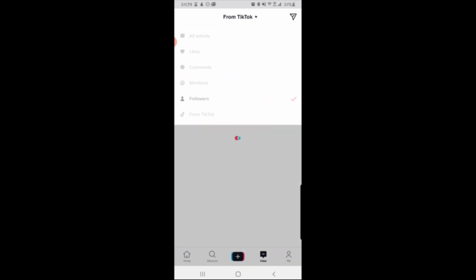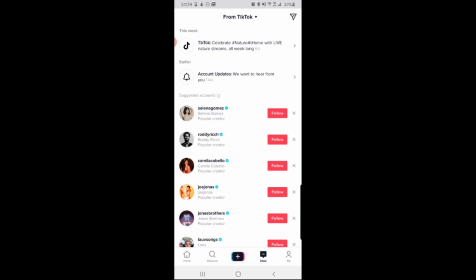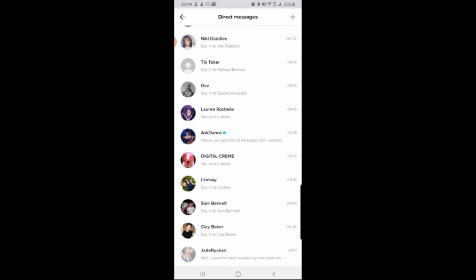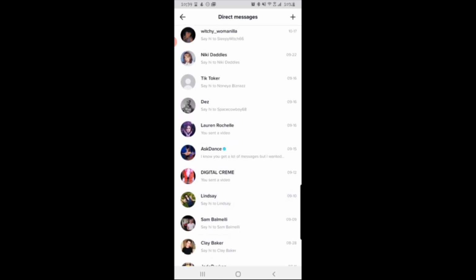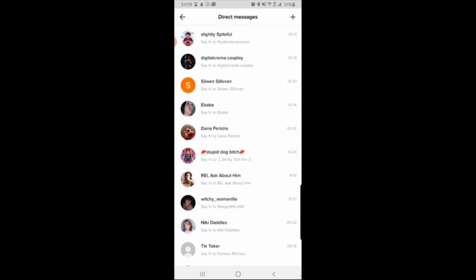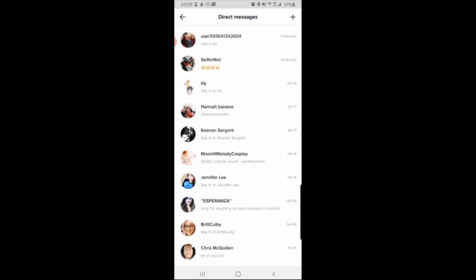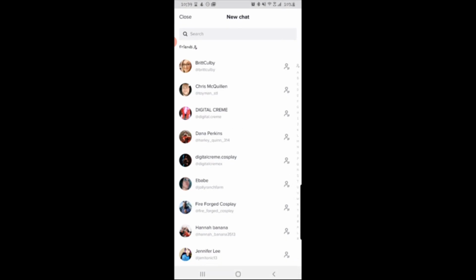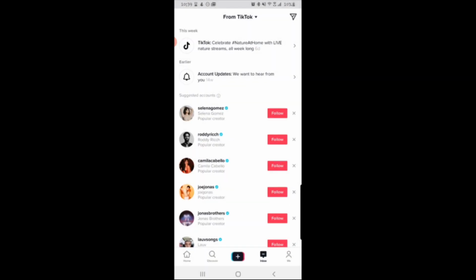And then if you go from TikTok, it also tells you anything that they've updated or any type of lives or anything like that, they can let you know. And then all the way up to the top to the right, you will see that little button that's pretty synonymous with messages. You click that and you will see that there are messages in here. Now, typically, when you become friends with someone, they will say hi to your friends. This is how they make that connection and everything like that. You can always send a message to people that you are friends with.